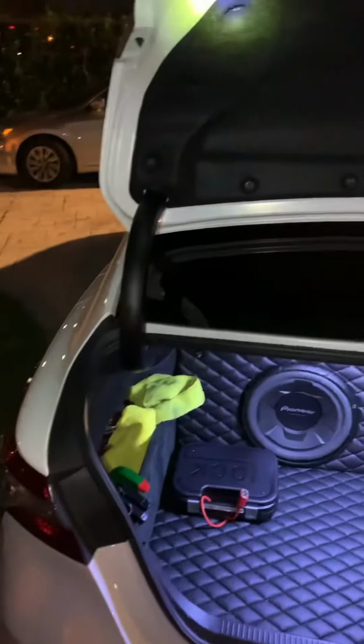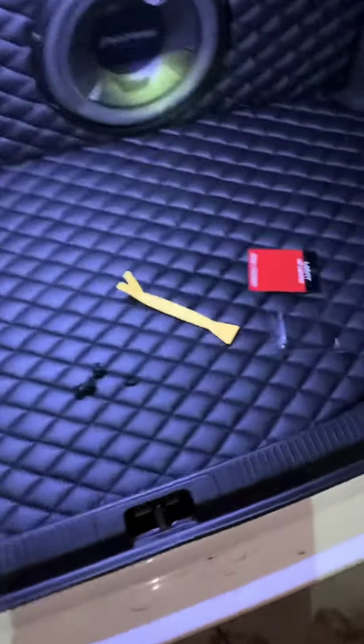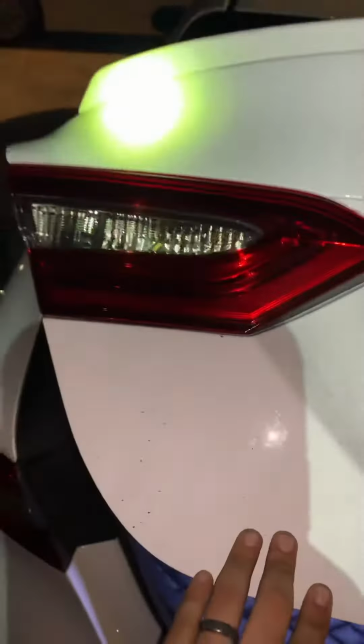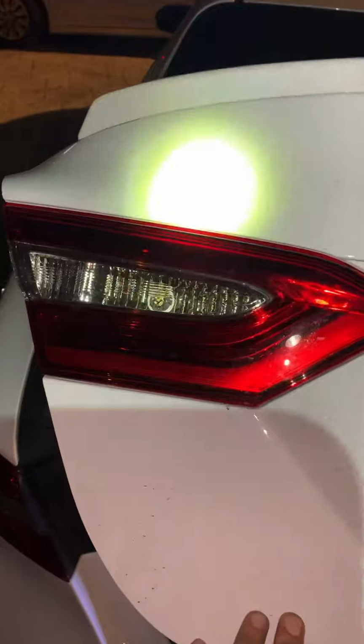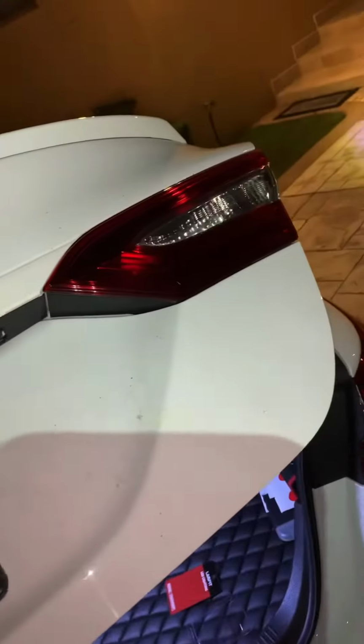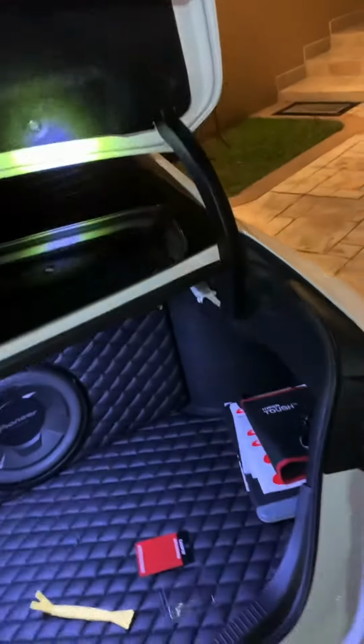Guys, today we're gonna be working on this 2019 Toyota Camry SE. We're gonna be swapping out these regular LEDs to these Lasfit high-powered bright white LEDs for the reverse lights. So it's gonna be in this little spot right here. I already put one right here. I will be putting the other one. I'll show you how to.